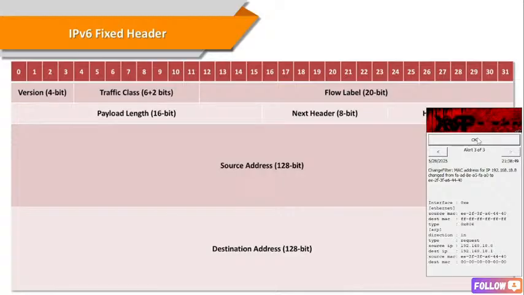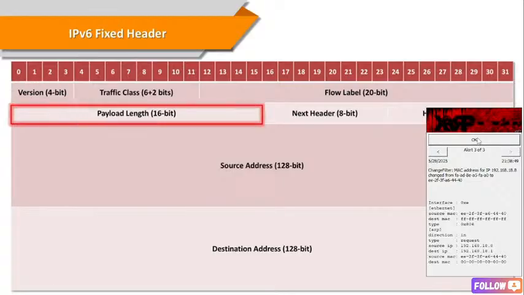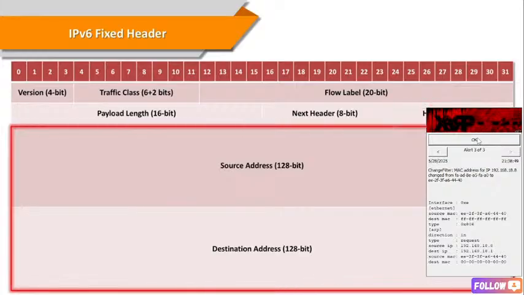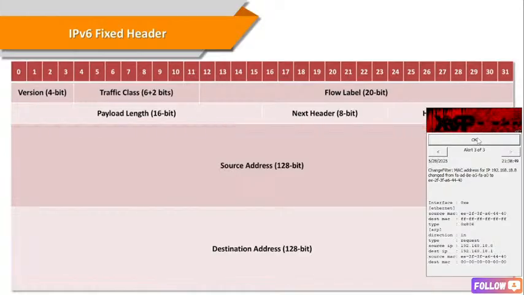Its format is shown in the slide. Version is constant 6. Payload length is the size of the payload in bytes, including any extension headers. Hop limit replaces the time to live field in the IPv4. Well, I think source address and destination address fields are fairly obvious. Extension headers carry optional Internet layer information and are placed between the fixed header and the upper layer protocol header.